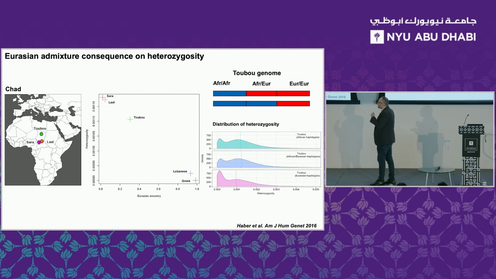And when we looked at the Tubu genome in more detail, we found that over time, their genome is a mosaic of different segments. Over time, the admixture broke their segments into what looks like this now. So we have African segments, which have the typical genetic diversity of sub-Saharan Africans. They have African-Eurasian segments, which actually have more diversity than what you expect from African or Eurasian alone. So this is what would place the Tubu here.